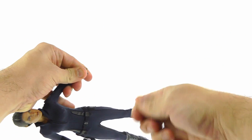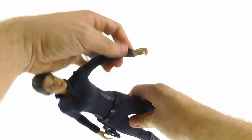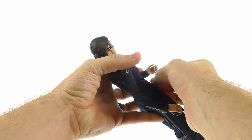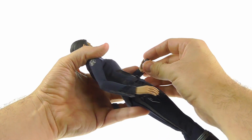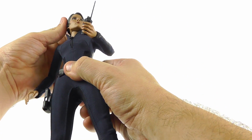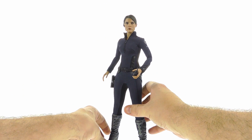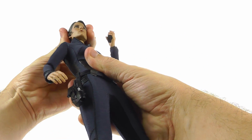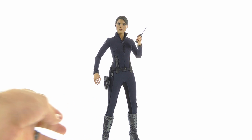It is unfortunate. Overall, I think that the figure is a good figure, and if you're a fan of Maria Hill, or if you're a fan of the Avengers or anything like that, she really has played a large role in the Marvel Cinematic Universe, and she continues to do so. So I really think that it is a very good figure. Like I said, it doesn't come with a heck of a lot of stuff, and that's kind of unfortunate, but it is one of those pieces that I personally never thought we would really get.